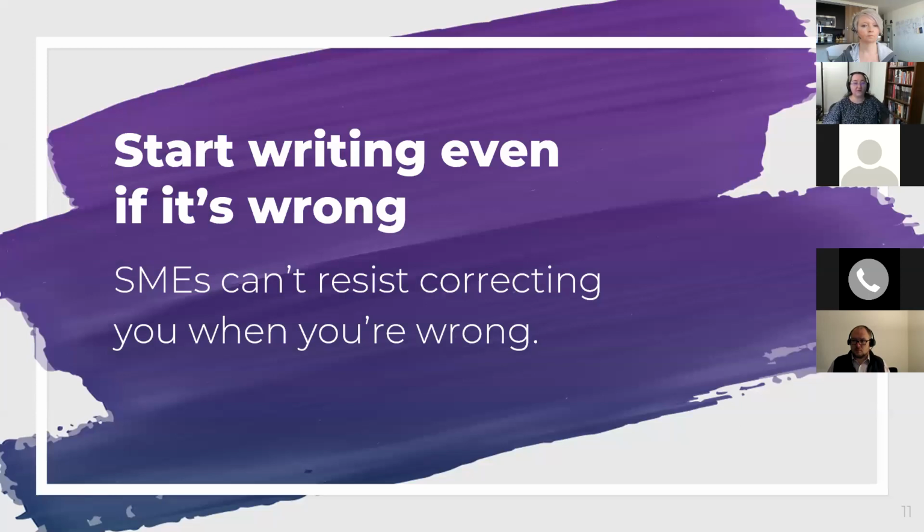So what if you can't get anything useful from the SME? If they are too busy, or if everything they give you is one or two word answers and everything is abstract rather than concrete, because I have for sure had that. So for whatever reason, if you get stuck with the SME, start writing something down. It does not matter if it's wrong. This is part of the thing. You do your research, review the existing training, read online articles or whatever, but make your best guess and start writing it. Make guesses about consequences.